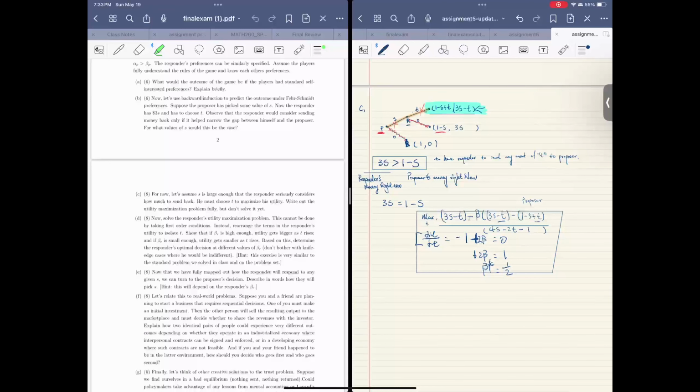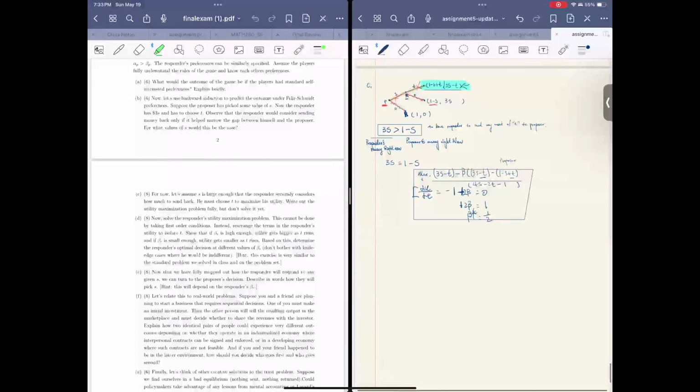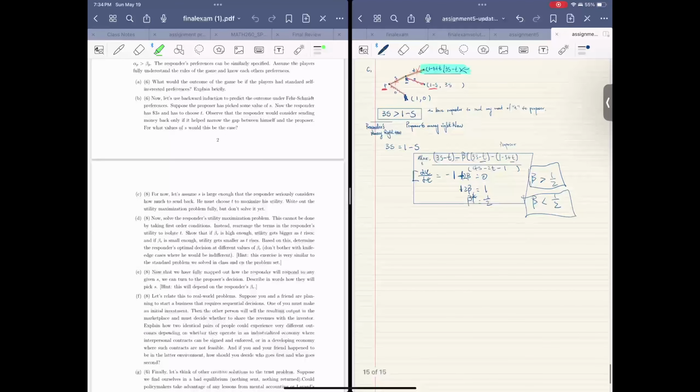Okay, so how do we interpret this beta, just intuitively? If our beta is greater than 1/2, what will happen? If we have beta less than 1/2, what will happen? When beta is above 1/2, then you get more utility from less inequality. Then when beta is below 1/2, you would send the least amount possible. Right.